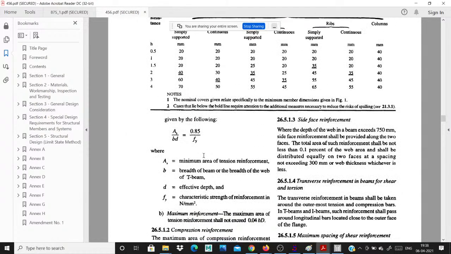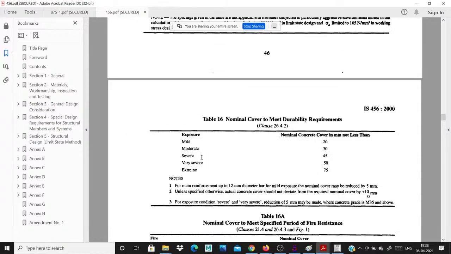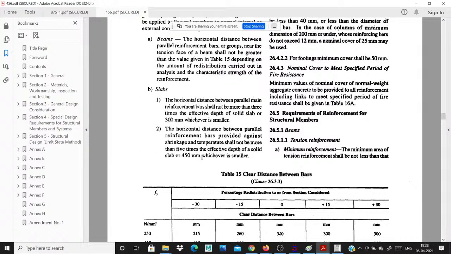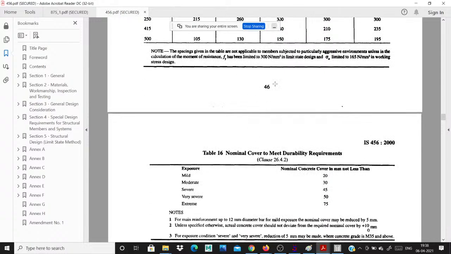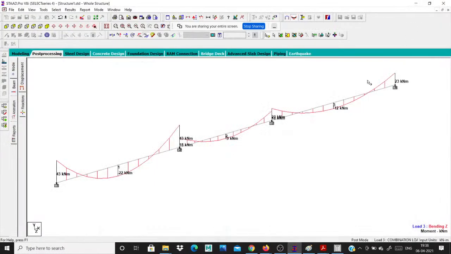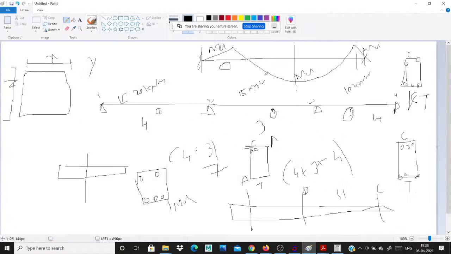Now understand how to calculate the minimum reinforcement for the compression zone and tension zone as per IS 456 page number 46. Study page number 46 and you will understand how to provide the minimum tensile reinforcement and maximum reinforcement for the bars, right?